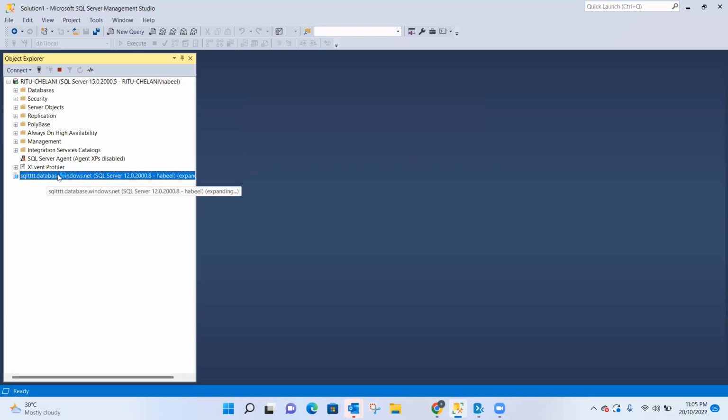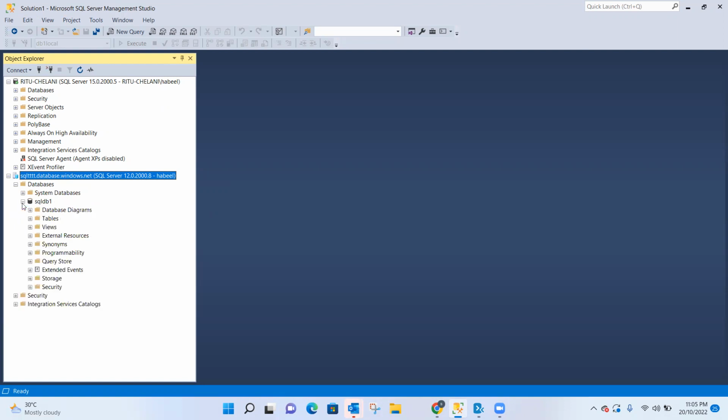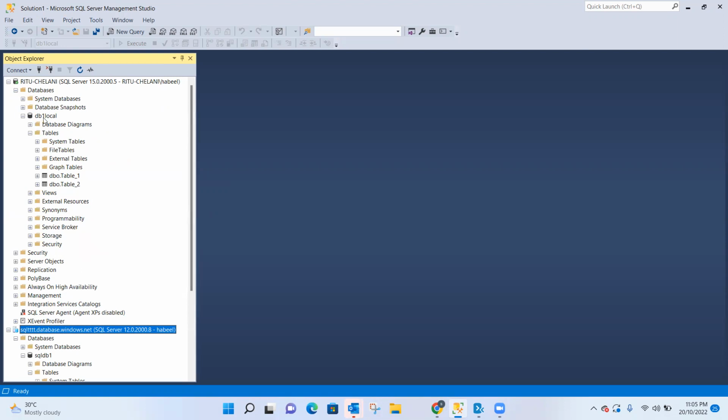Now this one we mapped here for our checking purposes only. Now if you come to the databases area, in this SQL DB1, if you go to tables, there should be no tables. It is expanding now. You can see there are no tables. But in our local on-premise SQL database, if you come to DB1 local tables, you can see them. So now what we are doing is migrating all of this DB1 local data to the database SQL DB1.